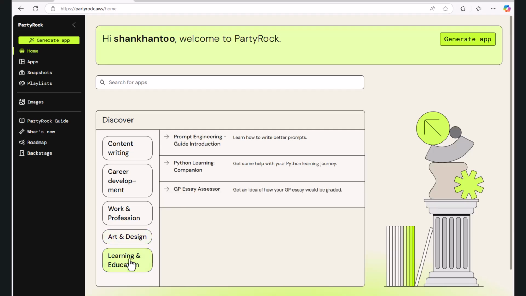Now, there's also up here, if you create an app, which is very easy to do, again, no coding involved, you can then make it public, and then others can use it. In this CompTIA series for Cloud Plus, I have a video for prompt engineering. But after you watch that video, you might want to come back up here and go to how to write better prompts. Wouldn't be bad. Okay, so let's go ahead and dive into it.